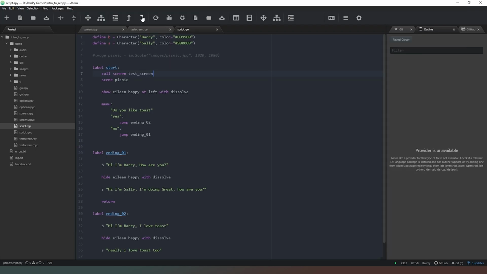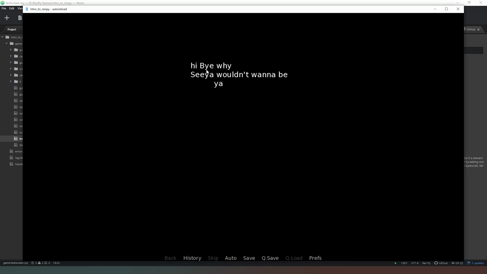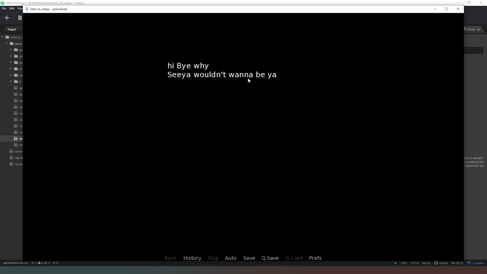We can change that if we come back to our test screen. So we can come back in here and we're going to just change the size of the screen to remove the wrapping. And then what we have to do is put spaces in there so that it's not all appearing in the same line like that. And then as you can see, we've got space at the beginning of that. So when we save and run that, what you can see now is we've got a nice space there, but our text is still wrapping a little bit. And that's because we adjusted the X size, but not the Y size. Sorry, the Y size, not the X size. So if we readjust that and then look in our screen, as you can see now, the text wrapping is gone. And that's the really, really simple way of doing this.